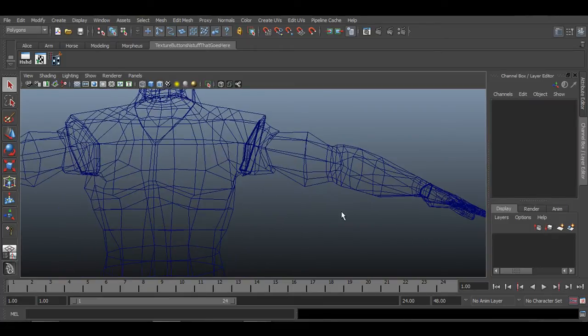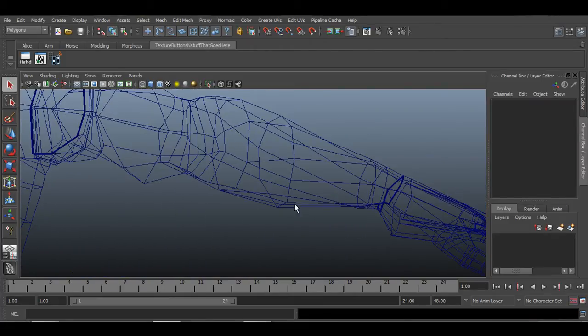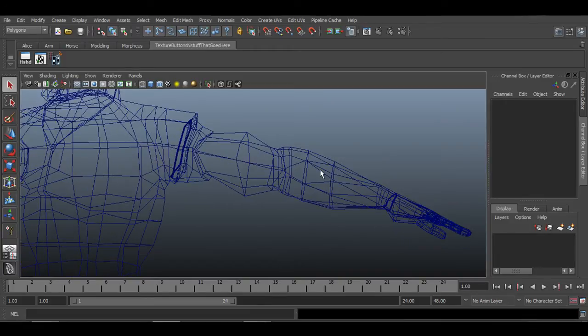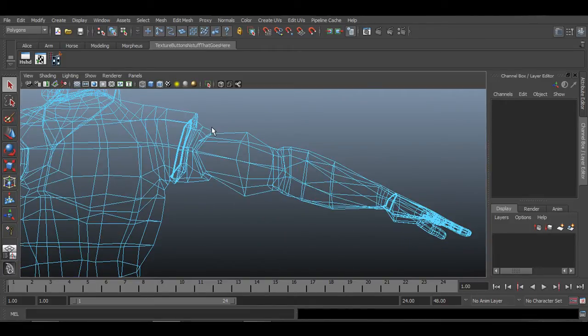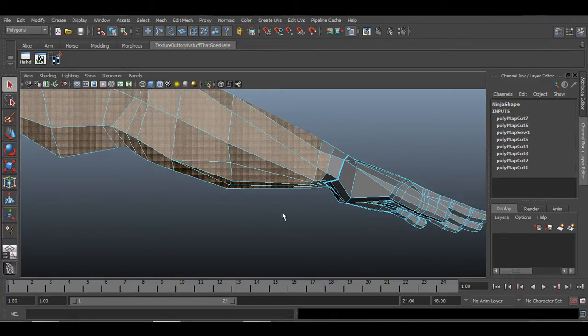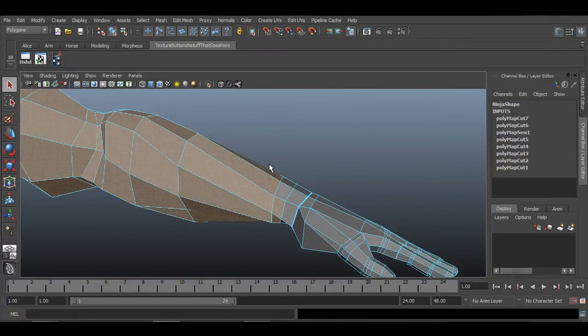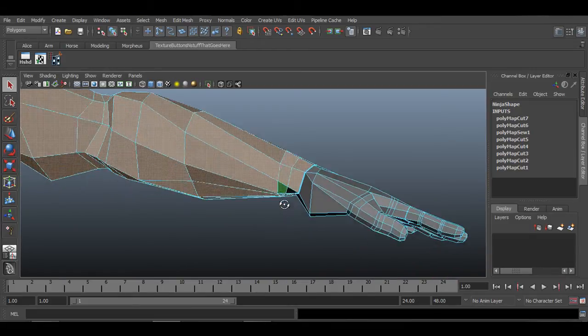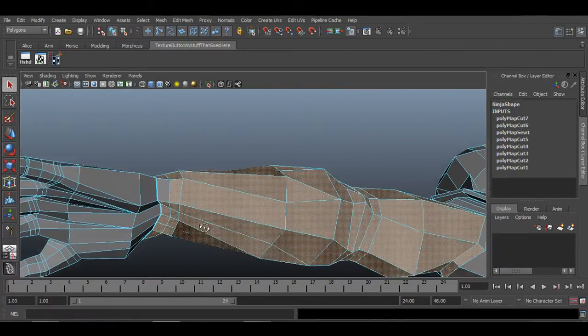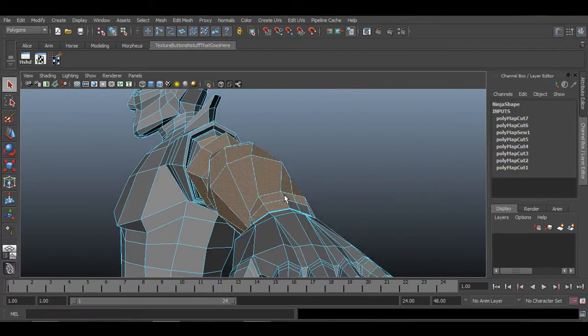So now we have these edges that we cut, right? Now I'm done with this. Now I need to project it. Okay? So in order to project this, I'm going to select all the polygons that make this section up. Control Shift, select, Control Shift. Make sure it's only the polygons inside here, and make sure you don't leave any polygons out.